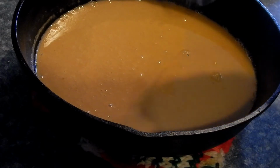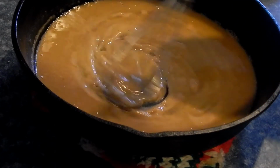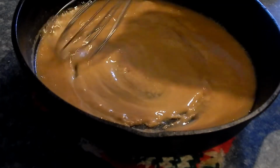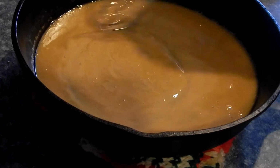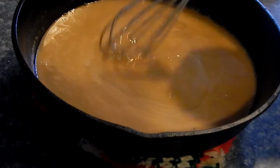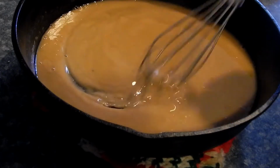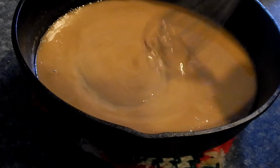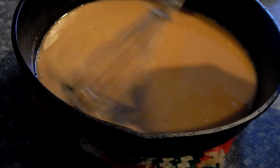Alright, 30 minutes has gone by. We're now going to stir up our roux. Get it all nice and stirred up and mixed back together. You can see the color is darkening as it cooks. And we're just going to stir this till it's all not clumpy anymore and nicely mixed. Then we're going to put it back in for another 30 minutes and do the same thing. Do it all over again.